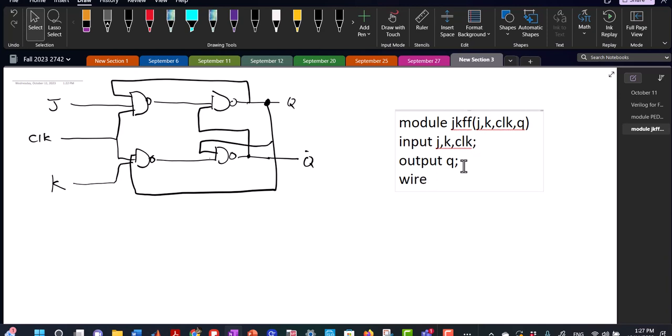Those are wires. And so I will call this, just for myself, NAND gate 1 and 2 and 3 and 4.